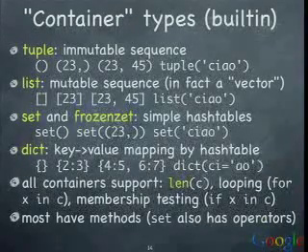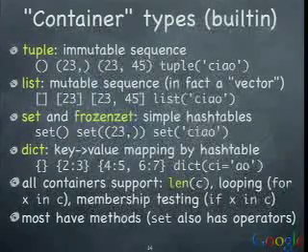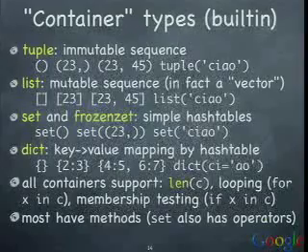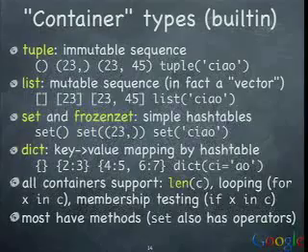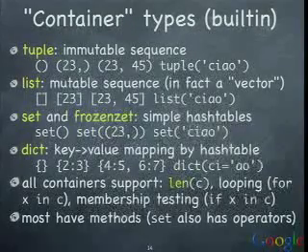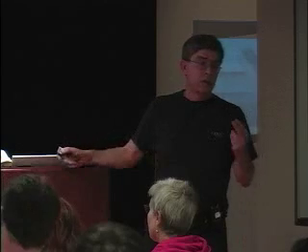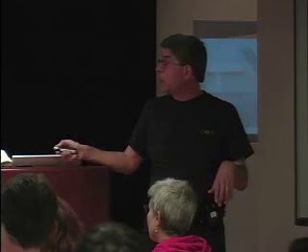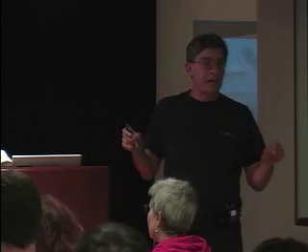A dict, short for dictionary, is also a hash table, but a hash table used to do key-to-value mapping. So it uses braces as a constant notation and colon to separate the key from the value and commas to list them. Or if you want to call the type, you typically pass it keyword arguments. This uses CI, a two-character string, as the key, and AO, another two-character string, as the one value corresponding to that one string. All containers support len.